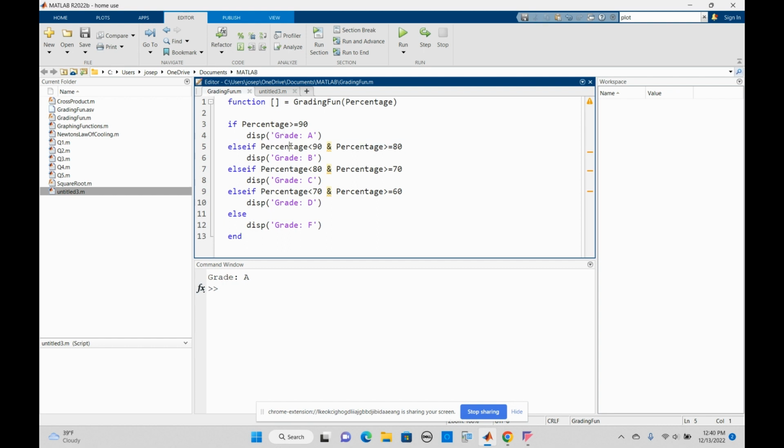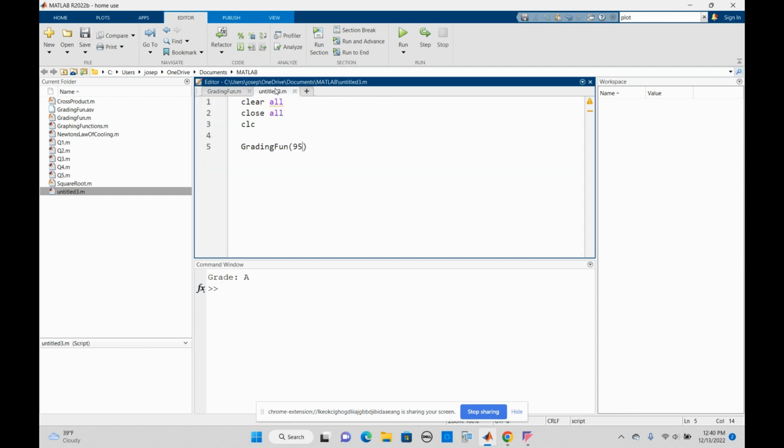So I don't actually need to say here that it's less than 90. If it moved on to the else if here, it must have been a number less than 90. And we can go through and actually change all these and get rid of that and it should function perfectly fine. Let's save it and we'll go test it out. So again, a 95 is an A, a 73 should be a C, and maybe a 15 again should be an F. Okay. And you can see it's functioning in really the same manner.